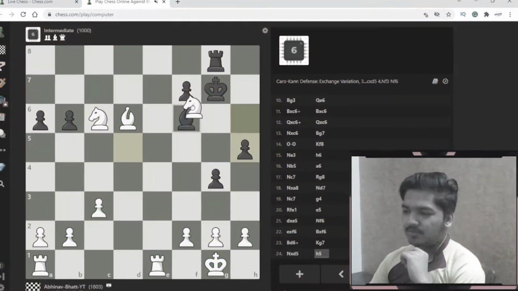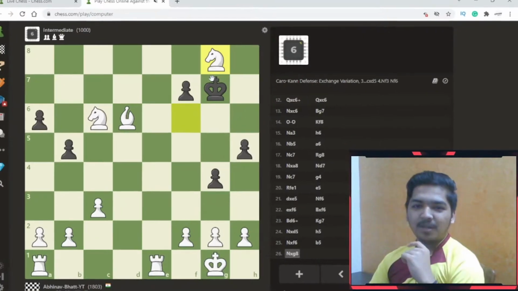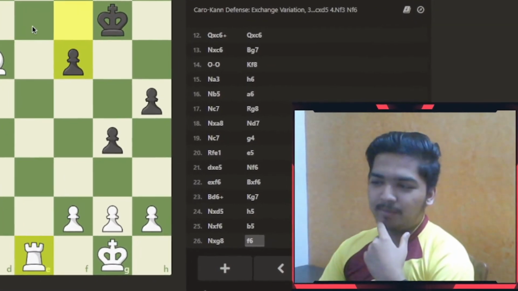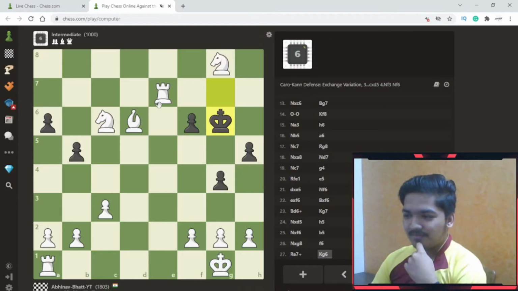Knight into d5. What do I call it? Do I call it a bot or do I call it just a normal engine? Surprisingly, the 1000 rated engine performs a little bit worse, I would say, than the 650 engine. I don't know, my opinion, just my opinion, nothing else.